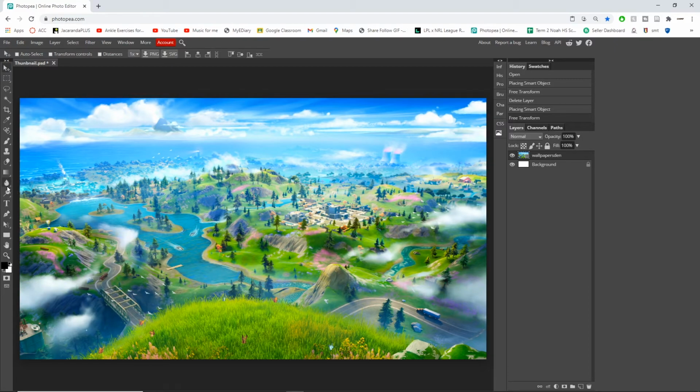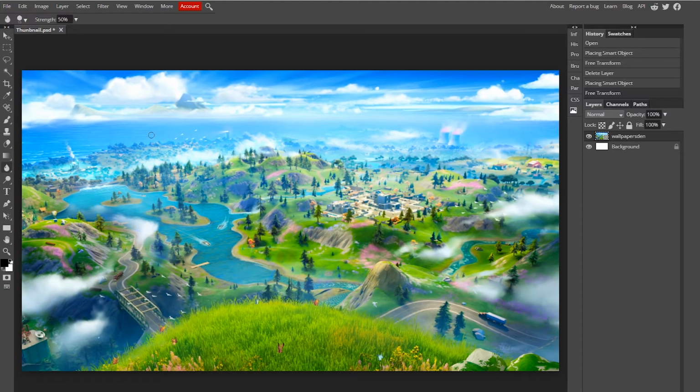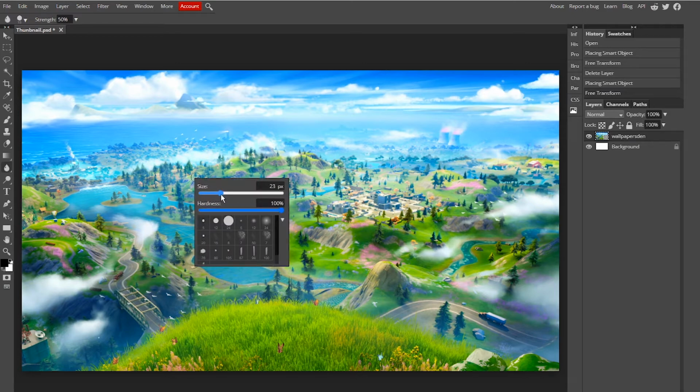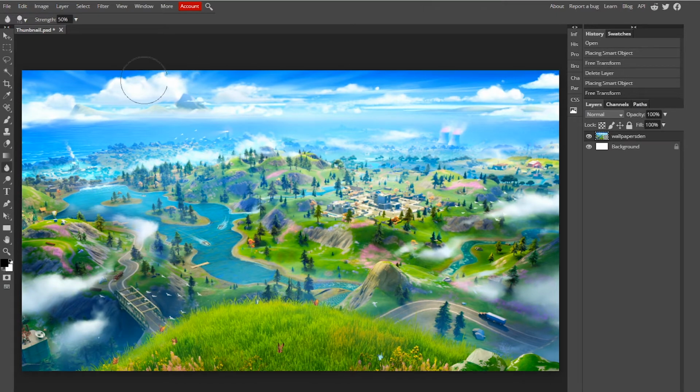All I want to do is go over to this drop looking effect, and this is the blur tool. All I want to do is click that, and as you can see, my cursor will now change to a circle. I want to make this a bit bigger, so I will right click and then bump up the size to maybe 100 something. Don't think too hard about it. And then all I want to do is just go around the edges, left click, go around the edges, and as you can see, it will start to blur it.